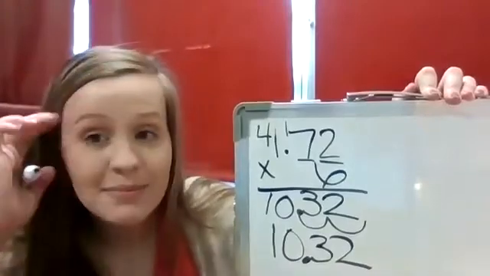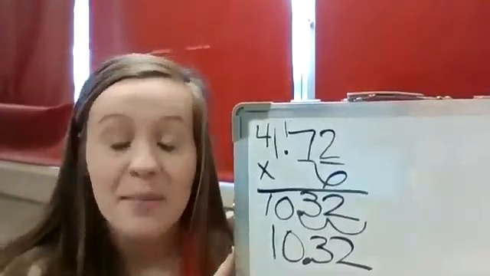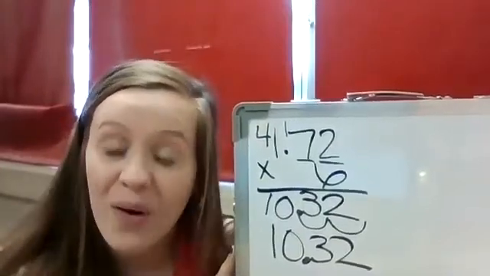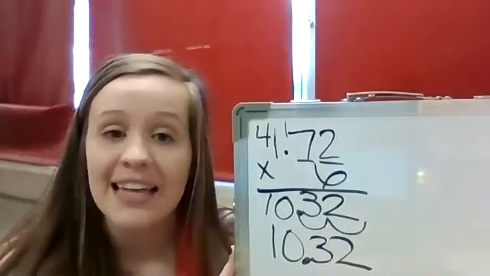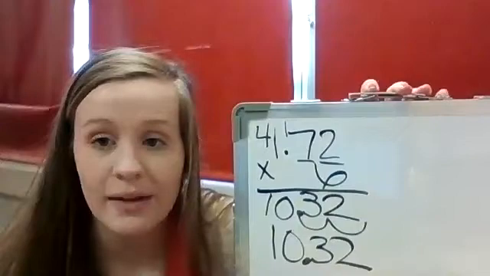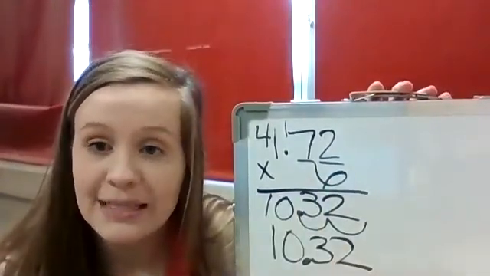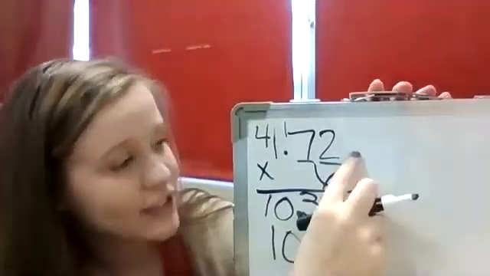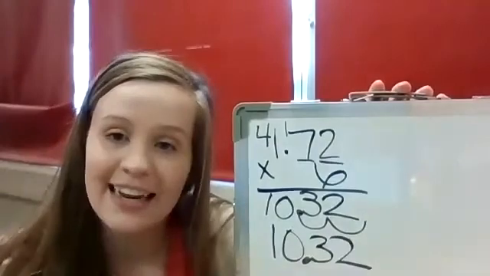You guys did awesome today, and I hope that you understand this lesson and realize that multiplying decimals doesn't have to be that hard as long as you know your multiplication facts and you just set it up with all the digits lined all the way to the right. You count how many spaces are behind the decimal, and then you move your decimal that many spaces, right? I had 2 digits behind, and I have 2 digits behind. You just want your digits behind the decimal to match up.